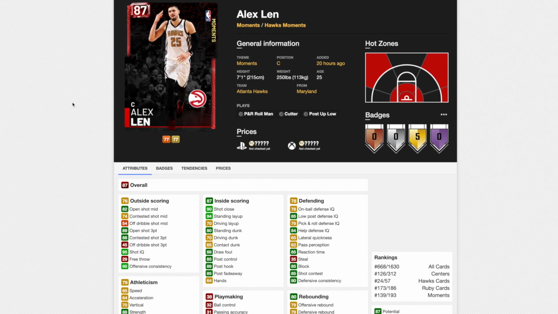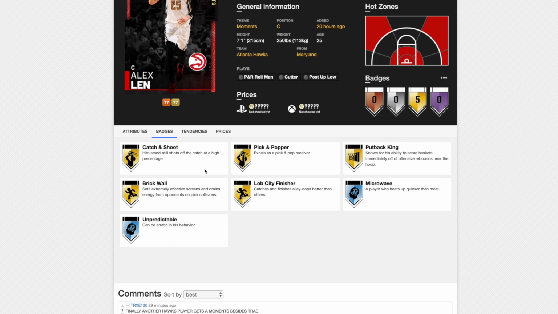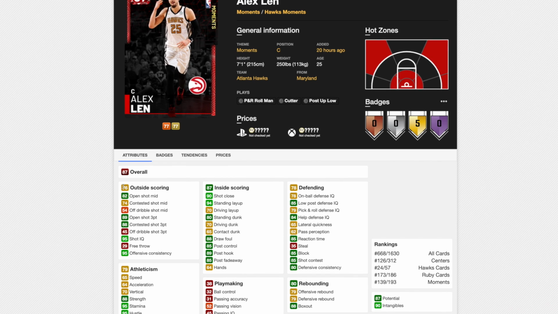Alex Len is 7'1", so he's a big center. He's also got decent speed for a big man, acceleration of 64. Comes with catch and shoot, lob city finisher, pick and popper, brick wall, and put back king. Catch and shoot and pick and popper are good badges to have. He has got an 89 open shot 3, which, if his release is good, means he could be a legitimately solid stretch 5. Especially if he does end up being 1 or 2 KMT, he could be legitimate, as in a guy you can use against God squads, a guy who can be used in a really good squad in NBA 2K19 MyTEAM.